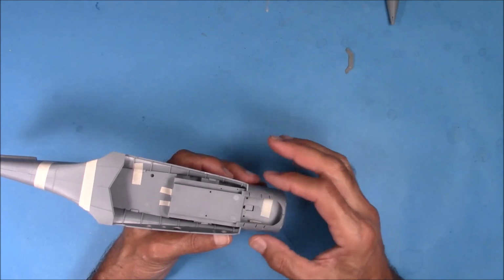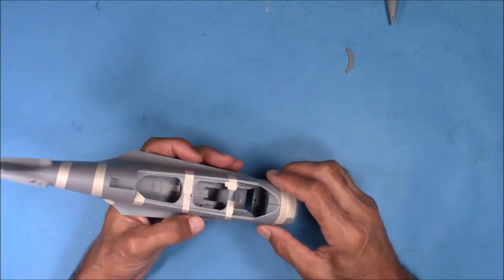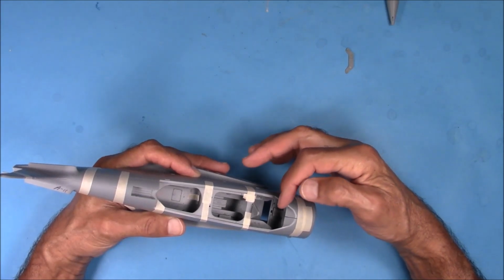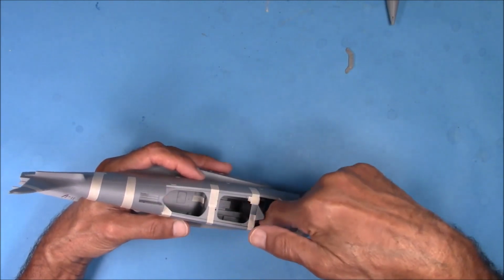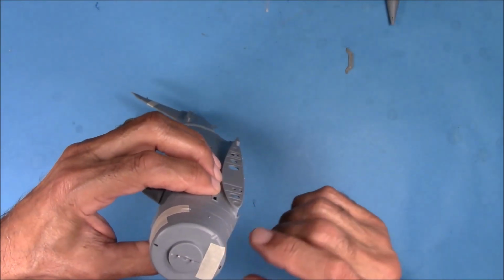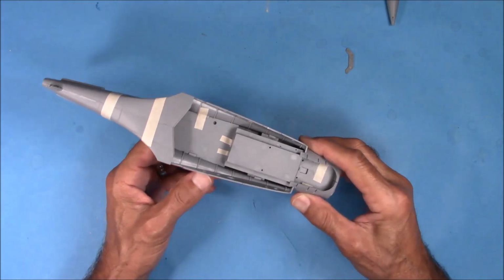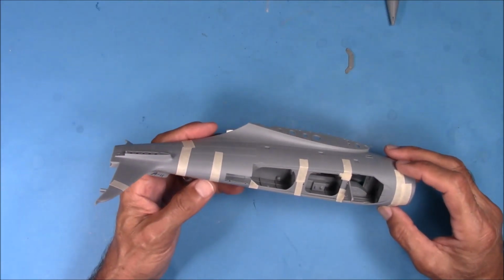Then there's an opening in the front here from when these aircraft were being used as bombers. I didn't know this until I read up on it: if it was operating as a torpedo bomber, you only had two guys. If it was operating as a dive bomber or a low-level bomber, you had three guys, one here, here, and here. This guy would crawl down onto his stomach, the front doors would open up, and there's a glass plate here and a Norden bomb sight that allowed them to bomb accurately. I'm going to make mine the Battle of Midway with the torpedo on it, so these will be closed up. But yeah, it looks pretty good. I'm impressed.